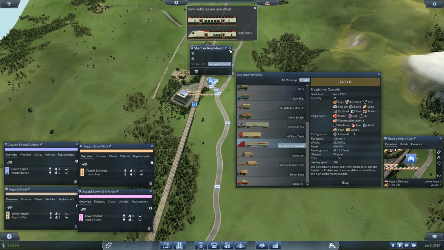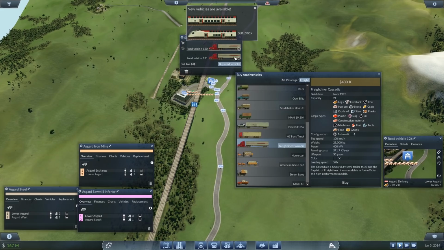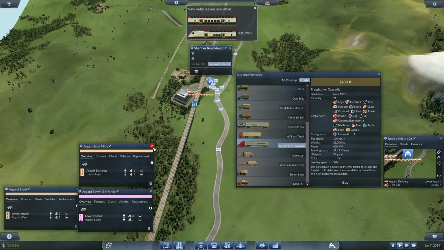Oh, look, the Jill Stocks has arrived. Set you... Hold on, kill it. Otherwise you'll end up replacing it twice on Iron Mine.